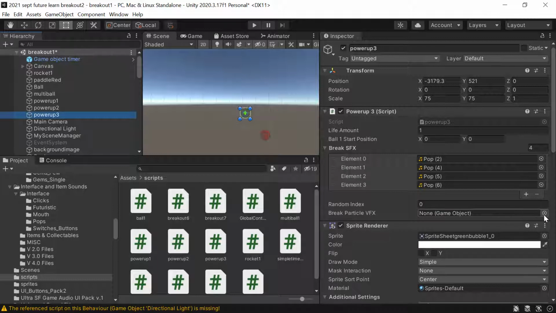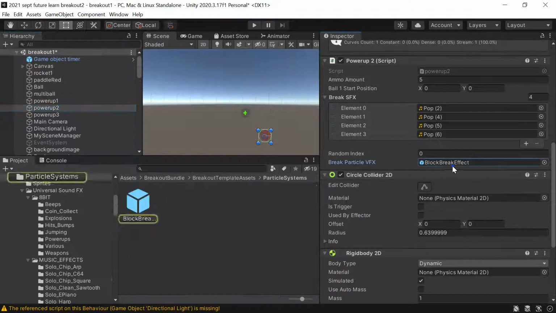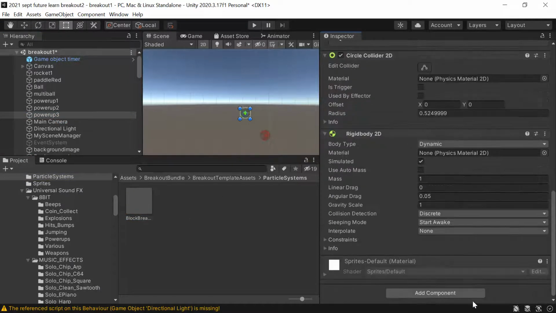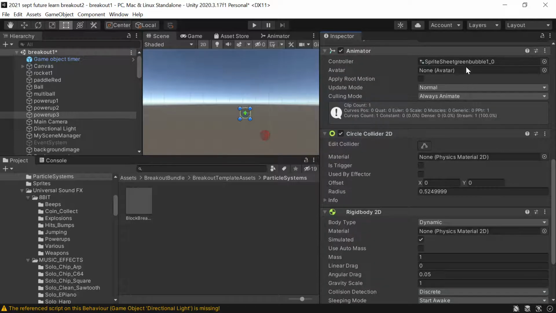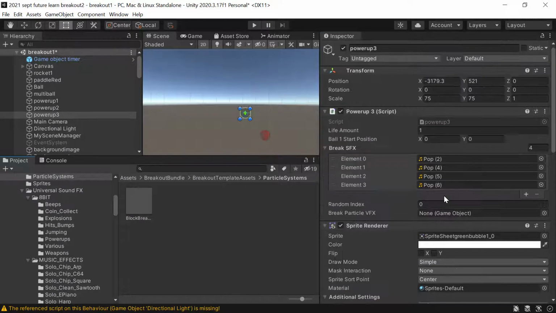Oh, we haven't got a break effects. So we need to find break effects. We'll find that one. I need an explosion. I've only got one, which was given as part of the course, FutureLearn. Block break effect. Go to power up. Drag the... Where are you? Come on. Is it not here yet? No. Oh, there it is. Break path effect.